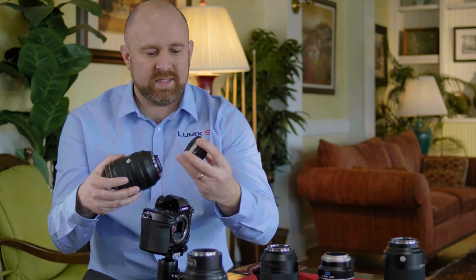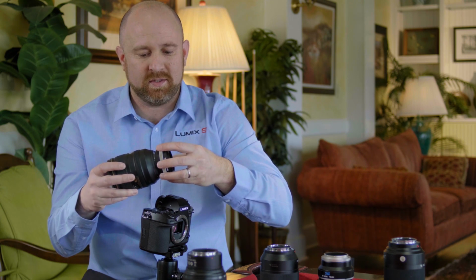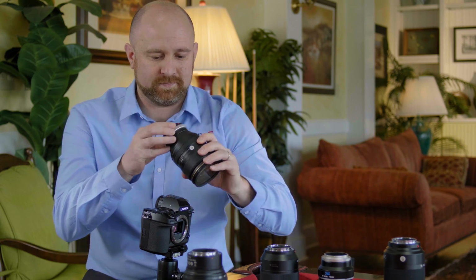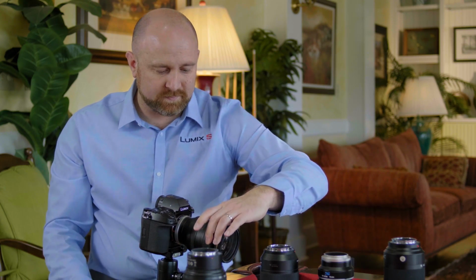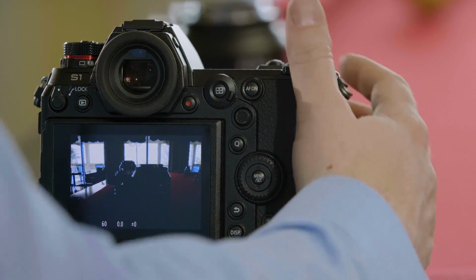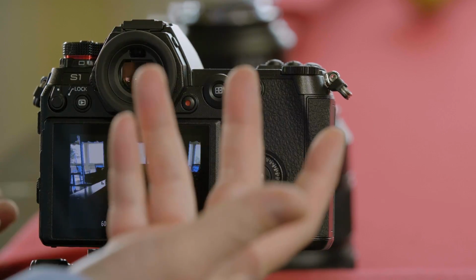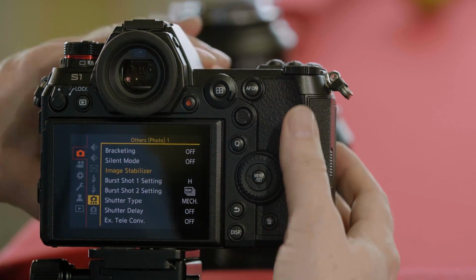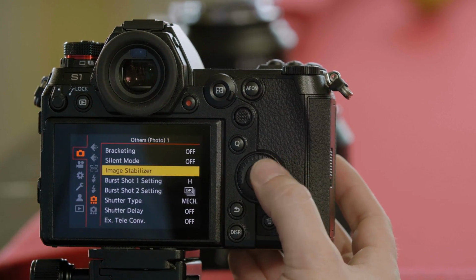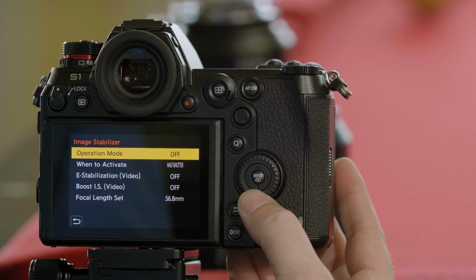Let's go ahead and try mounting a passive lens to the system. The adapter has no pins, meaning there's not going to be any communication between the lens and the body. So when we mount this adapter to the camera, it has no idea what the focal length of the lens is, so it doesn't know how to work with the stabilization system. Go into the camera's menu, go to Stabilization, and you'll see a new option for focal length.